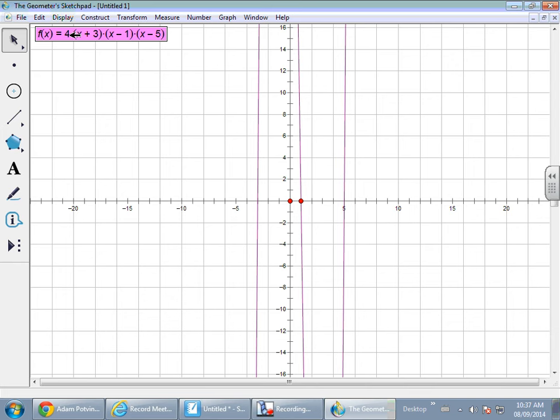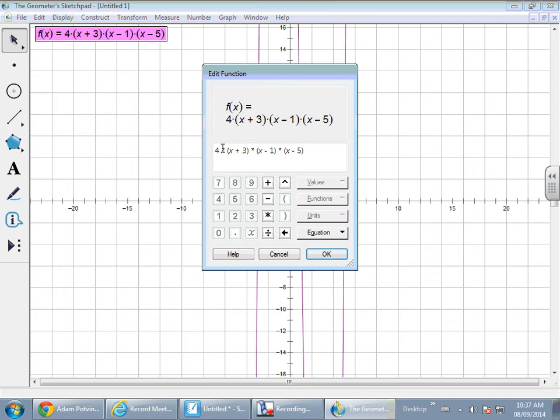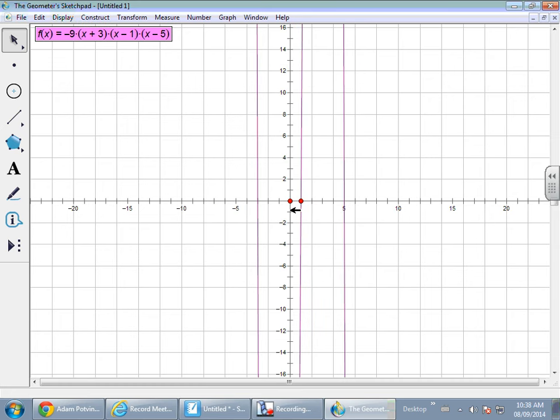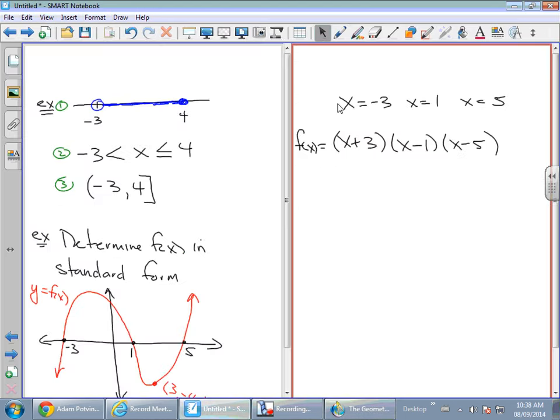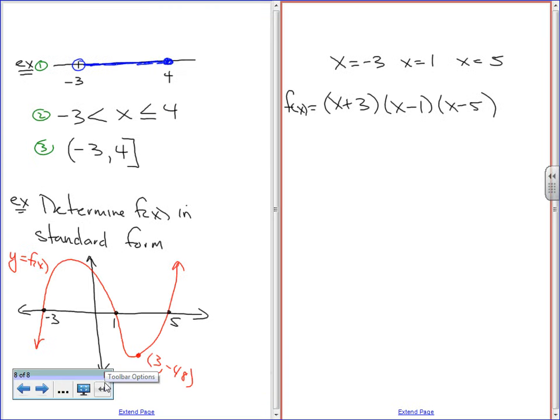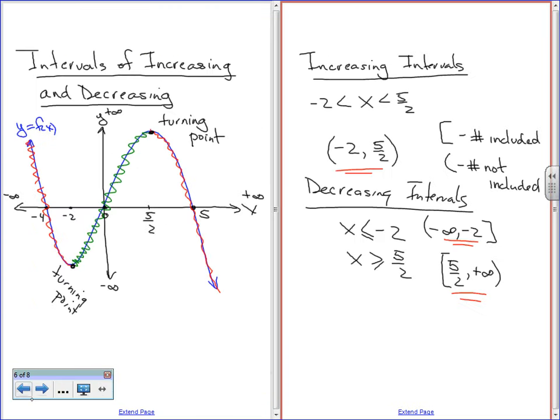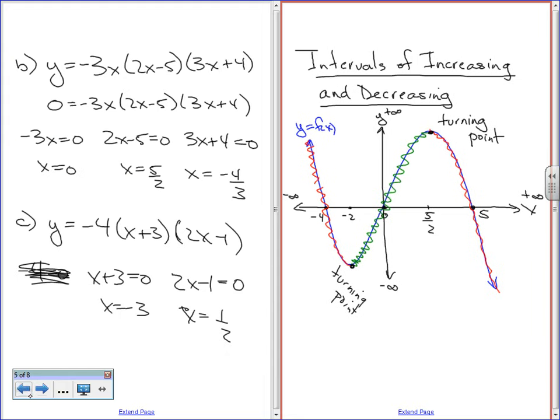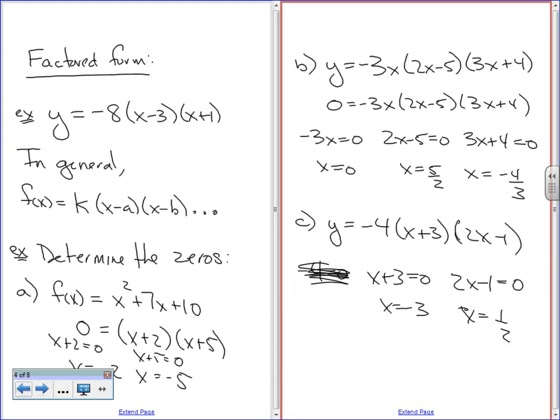Right? Yeah, the zeros, right? So there's going to be a number in front there. Even if I change this to this, like -9, it's going to change the function. You see it changing, but the zeros are staying the same. There's an infinite number of functions that have those zeros. I have to find a particular one for our example. So going back to the note earlier, remember that I said every single time a polynomial is in factored form, what's it going to have in front of it?